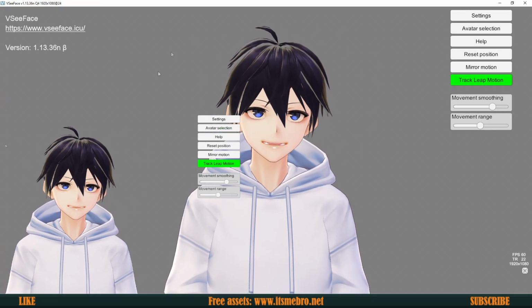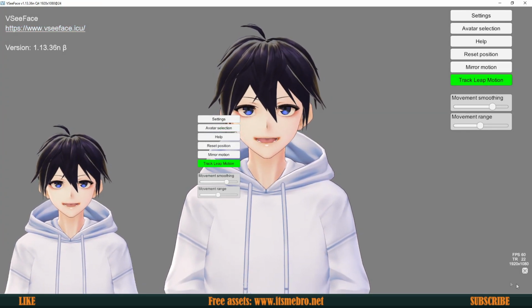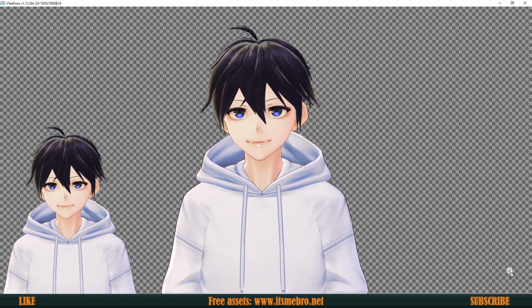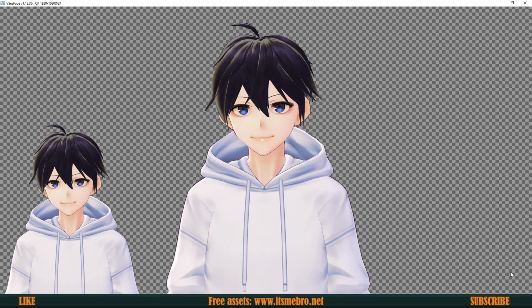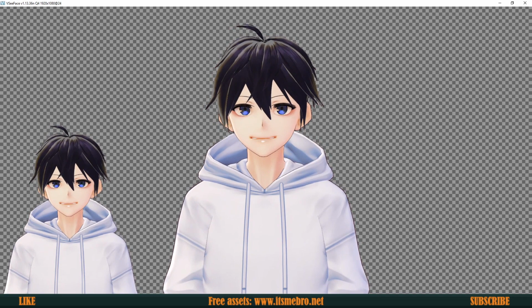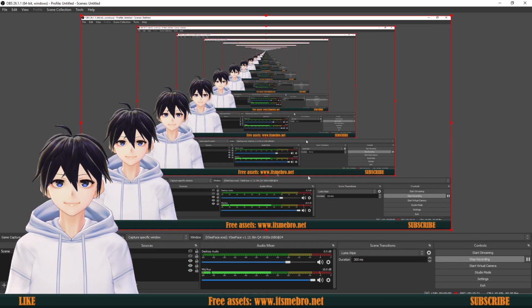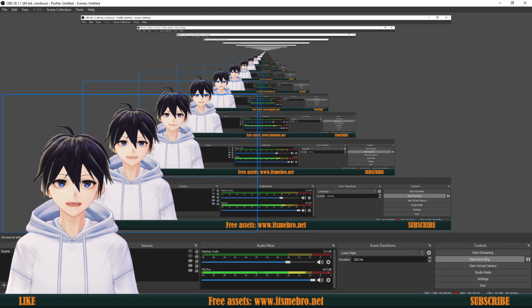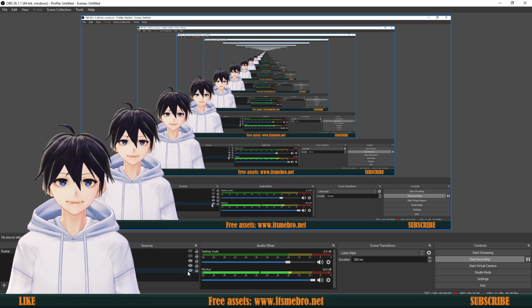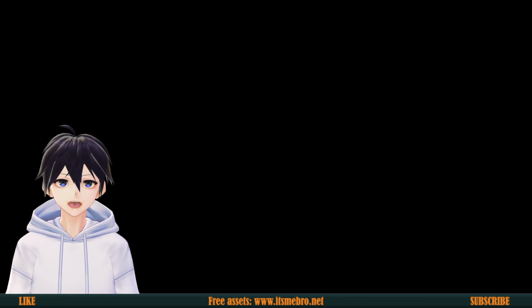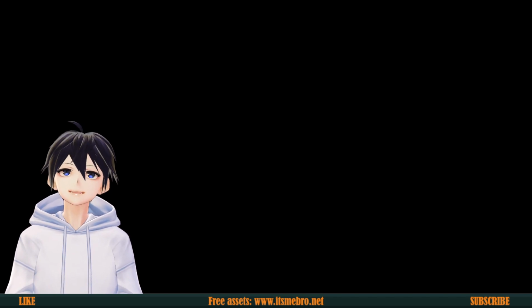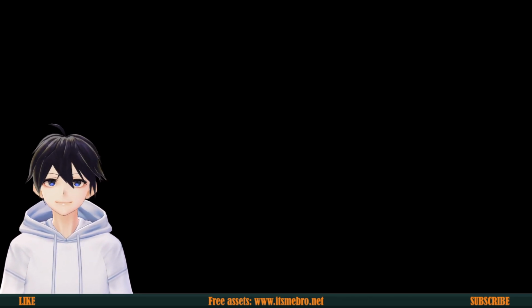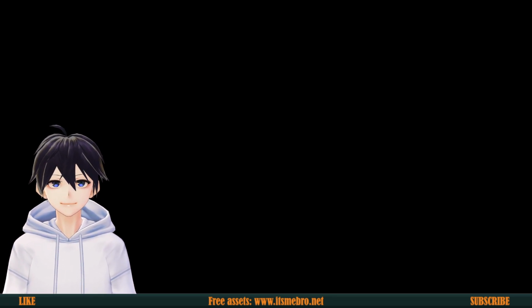Also, let's remove all the UI stuff. We're going to click on this icon right here and then hit the space bar. As soon as we do that, in OBS there is no background for our character. Just for a sec, so that it's, there we go. So you can see a lot better now. Our character is over here. It looks pretty darn good.